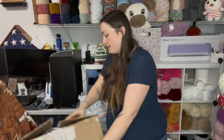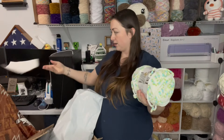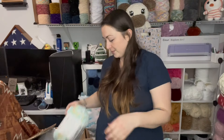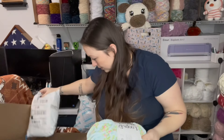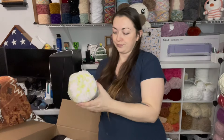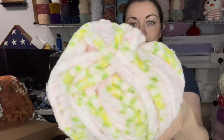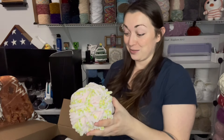Now we have box number three. There's another one of the peacock — I was really excited for this one, look how pretty that is. This is robin blossom; there are two of those. And then I got the pink blossom one too — this reminds me of spring. I guess that would make sense because everything's named blossom.